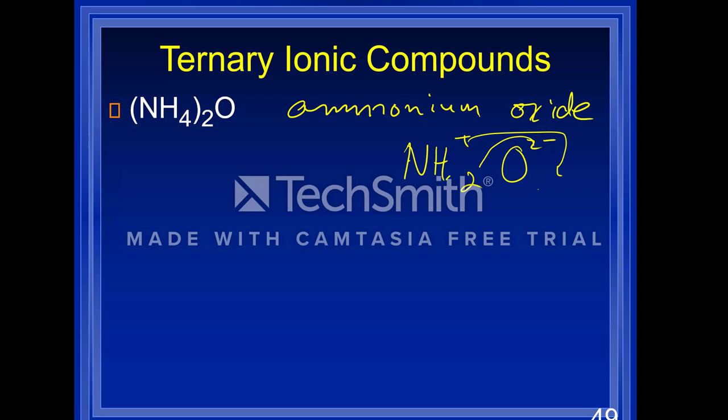I need 2 of the NH4s. The only way I can write 2 of the NH4s is with parentheses. See, NH42 doesn't work. NH2, I don't want to lose the H's. That would change what charge I had. So I want to keep all 4 of those H's. I need 2 things that are positive. The positive piece is NH4. NH4 plus and NH4 plus. Okay?